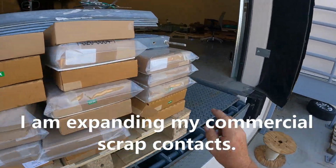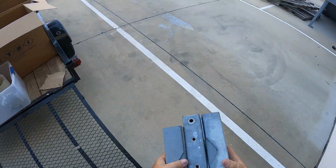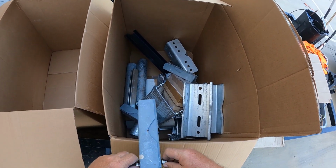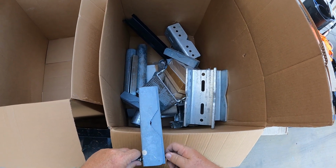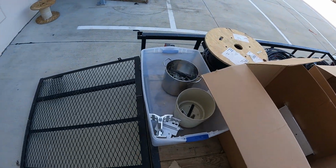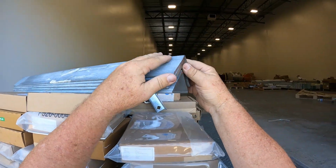Basically I'm just going to be loading it, and it's right here for me to load. So I've got some stainless. I'm going to try and separate that as I go, but a lot of this is going to be galvanized steel with some stainless and aluminum thrown in for fun. I'm going to throw my stainless in there, and it's a lot, but that's good. We need a lot.